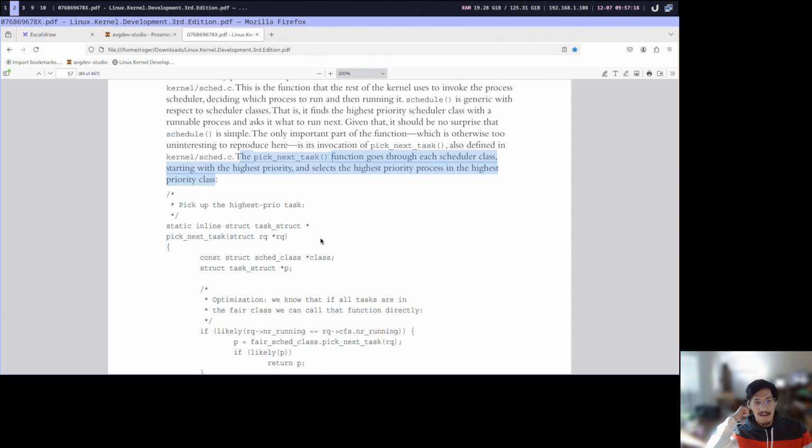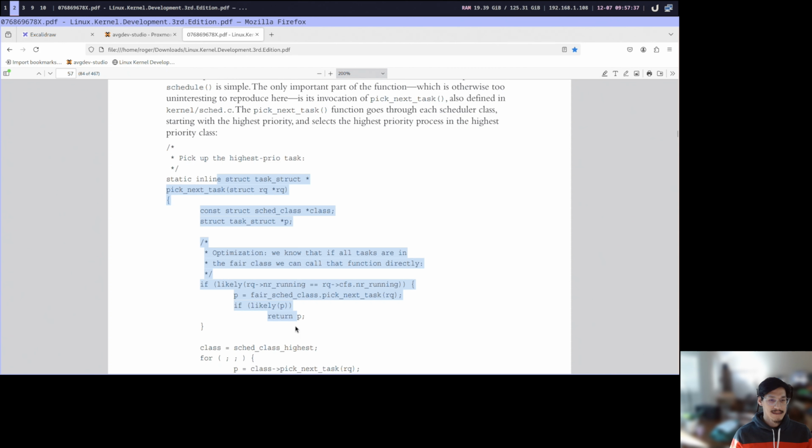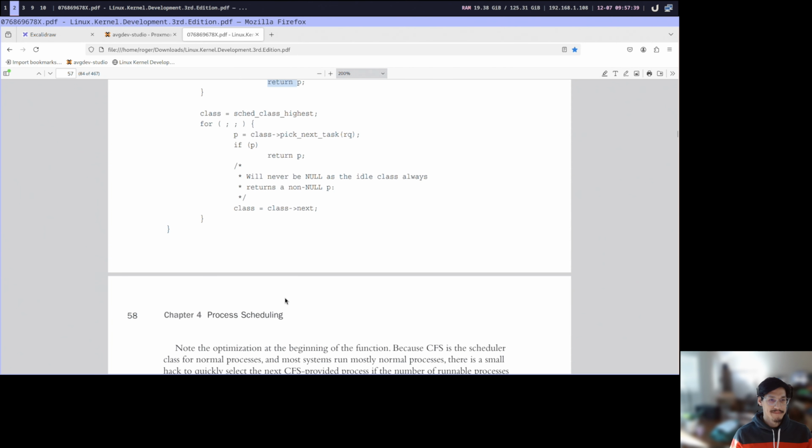So again, two layers here: the scheduler class, and then each class has a process. First, pick the highest priority scheduler class. Could be CFS, could be real-time, could be whatever. And then pick the highest process in that class to decide what to run. So pick_next_task is this thing here.